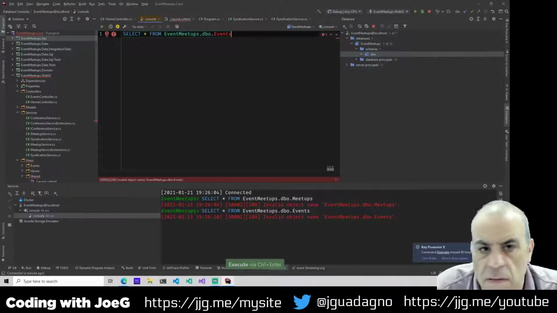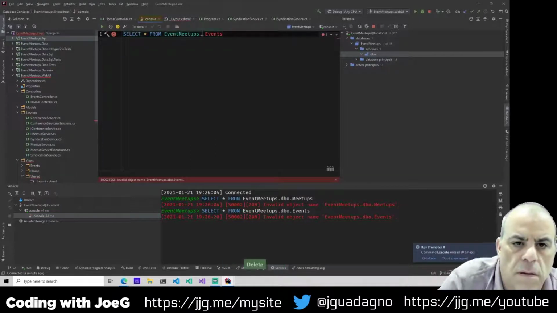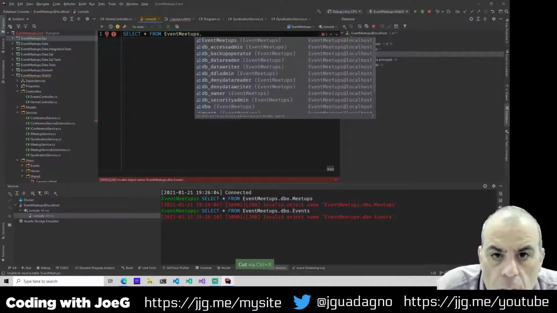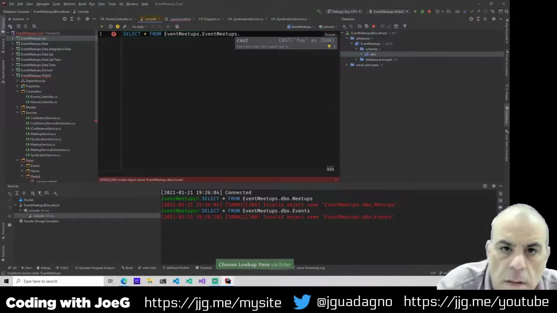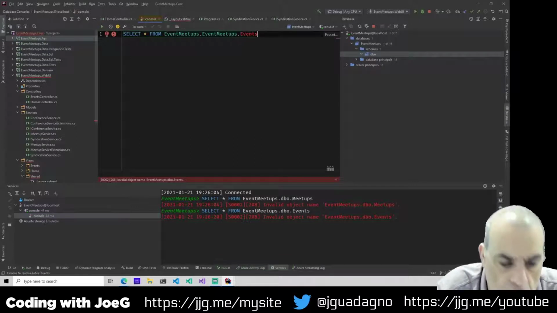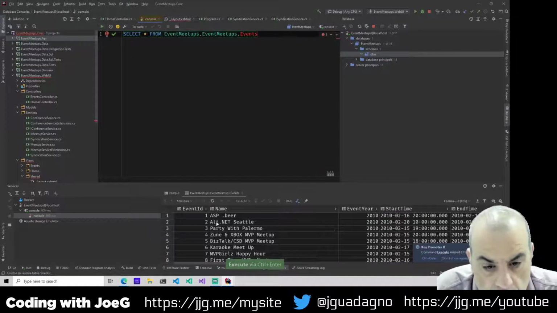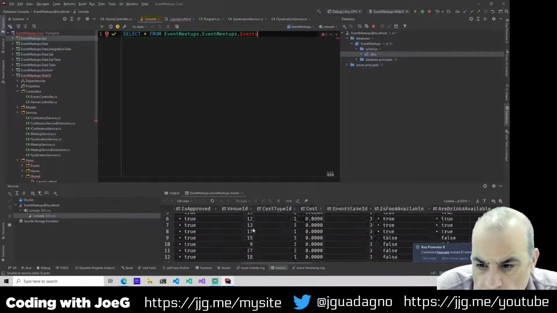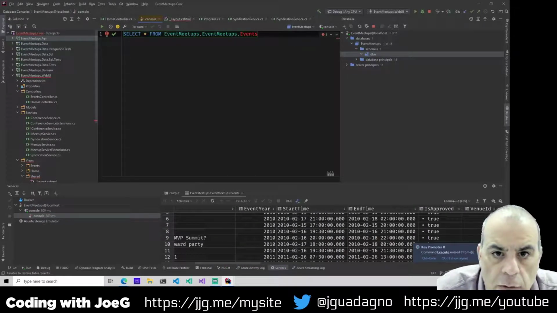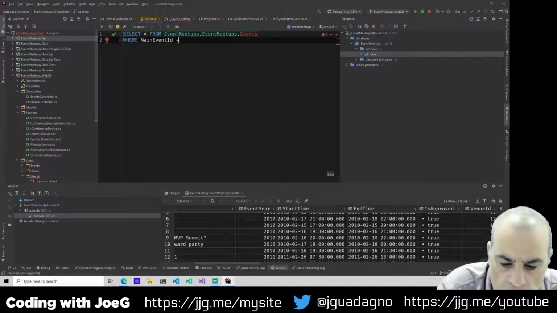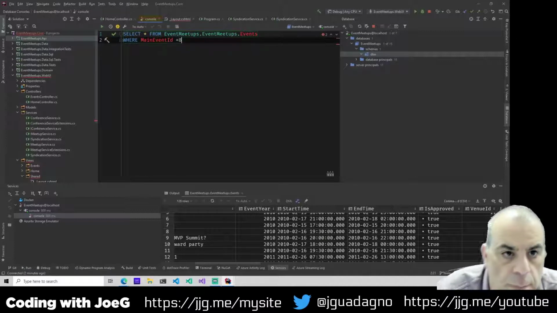Guess not. It's the right schema. There it goes. I think where main event ID equals 8 is what we're using. Where main event ID equals 8.